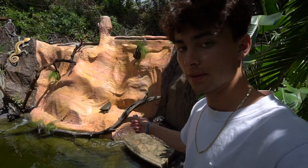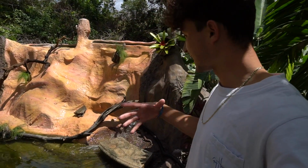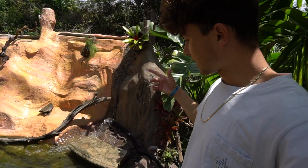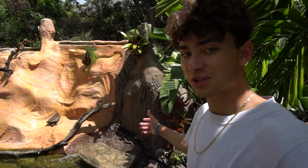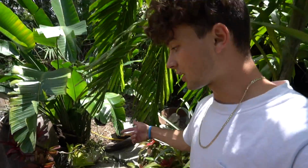As you guys can tell in the back right here, I got the base block right there. I decided to take out the other one because I want to make it something different. So right now we're going to be setting it up, and that right there was actually a piece to the base of an actual water fountain. So we're going to be using that as my waterfall today, and let's get started with putting the rocks in there.